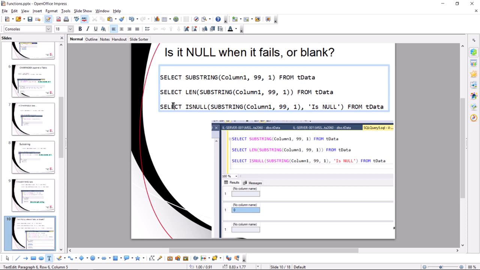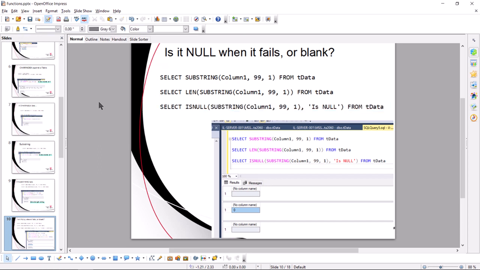I kind of like my way better because select null was pretty straightforward. This is a little more complex, but at this point in your progress, I would expect you to look at that line of code, and I would expect you to figure out what it does by using your friend Google, using your book, and trying it different ways in SSMS. Just because we haven't seen this before doesn't mean you don't have to spend a little bit of extra time to figure out what in the world it might be doing. So be brave, be ambitious, and be ready to jump in and figure things out if you're not quite sure what they are.